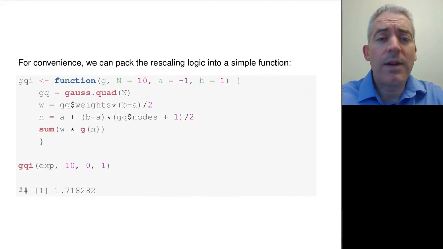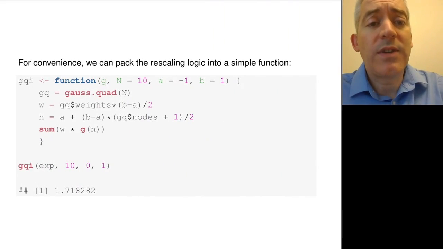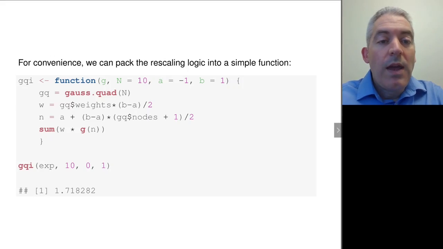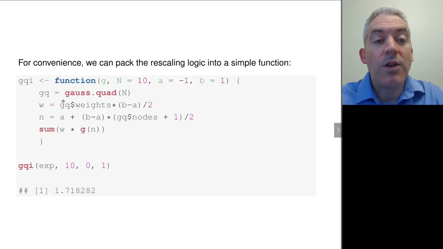So it's a bit of a faff to rescale this every time you want to do it. So we can easily just write a little function to do this rescaling logic. If we want to integrate over some arbitrary interval from a to b, and we may as well default to -1 and 1, we can just get our weights and nodes, rescale the weights, rescale the nodes, and then evaluate our integral.